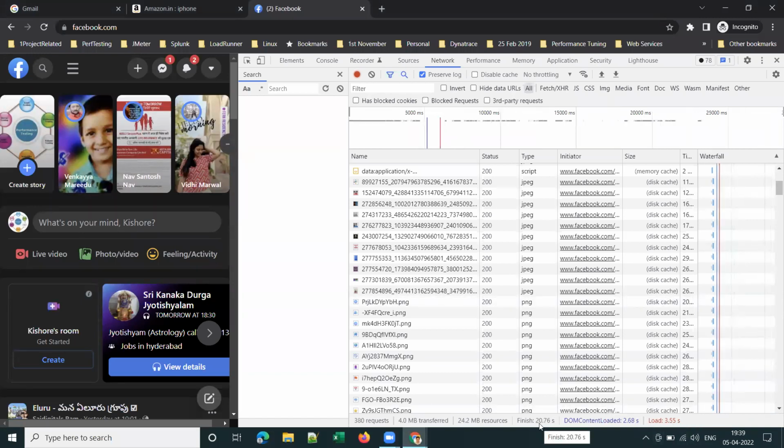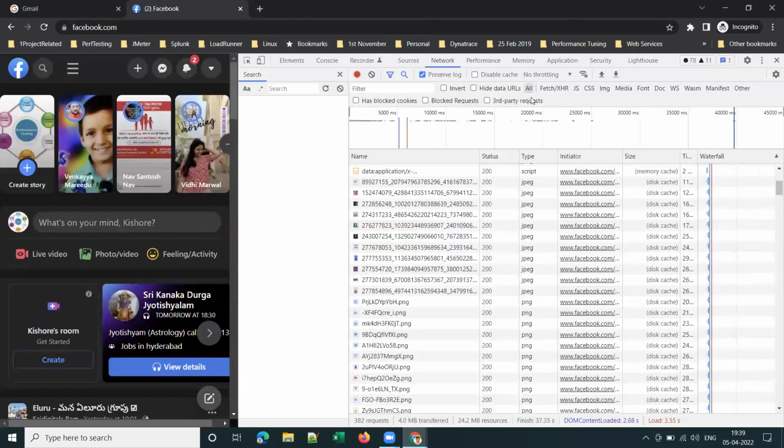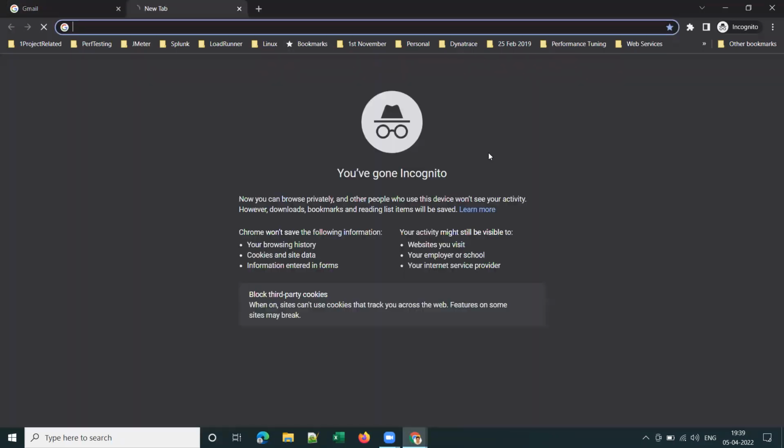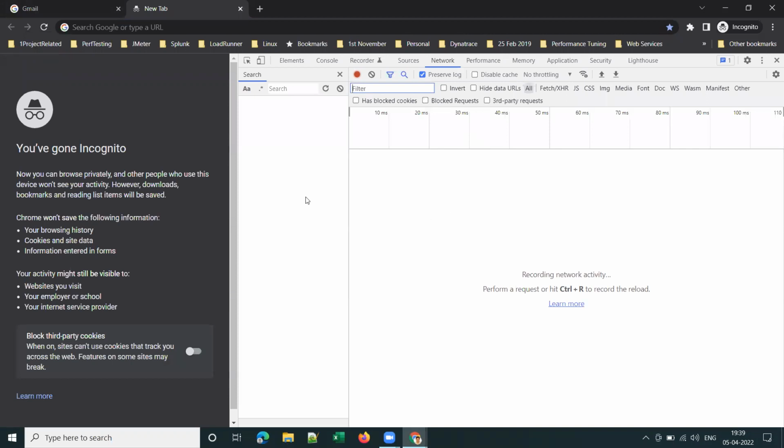Now observe here. This is the response time of this page. Clear? So this is how we can measure the speed of the page. Now let's see for Amazon.in. Let me open a new tab and launch developer tools. What is the shortcut for that? Function F12. You can use F12 on your keyboard to launch developer tools, or else Control Shift I. That is the shortcut for developer tools.